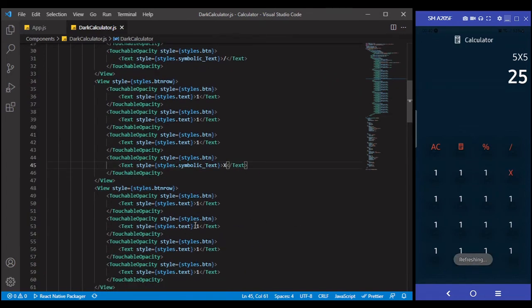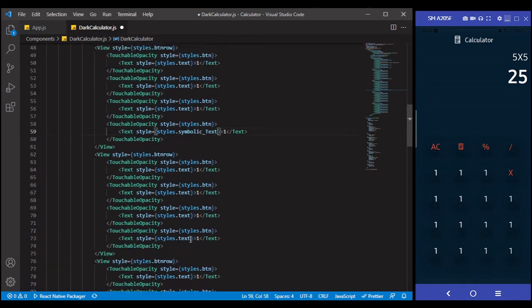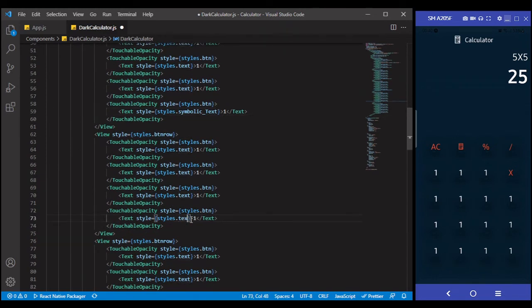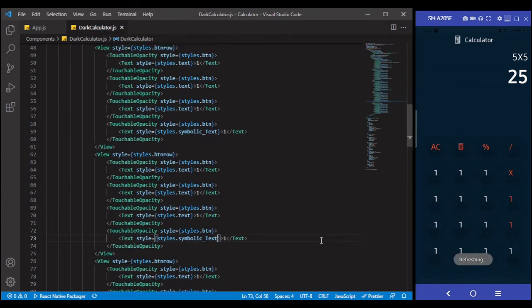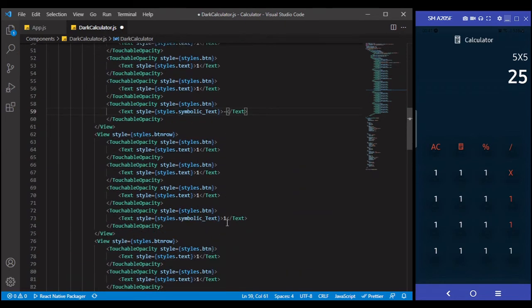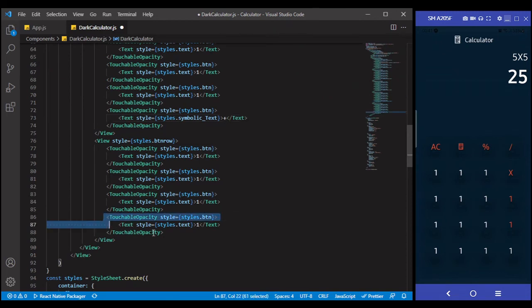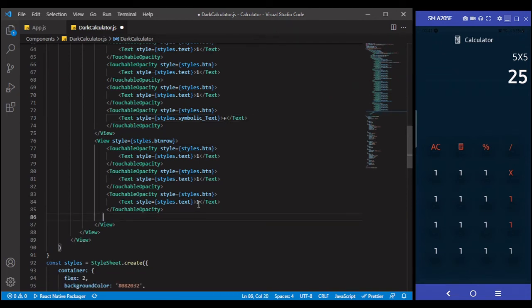Okay, it's working perfectly fine. We need to add here. We need to add it. Here. So this is we need to add minus property, minus symbol, and here we need to add. And here we will have. We don't need this touchable gesture because we will redesign this button here, and here we have equal property. So this is equal.